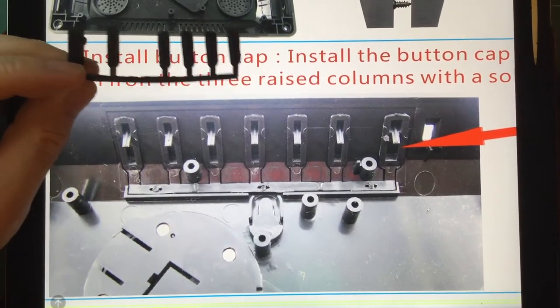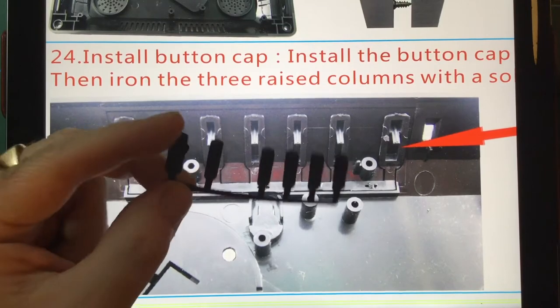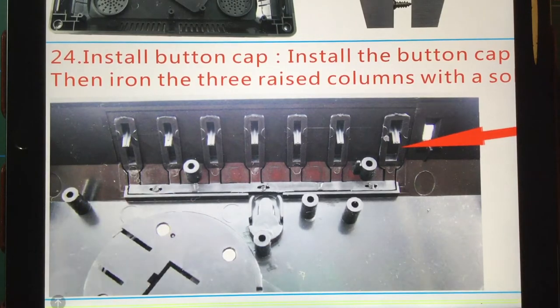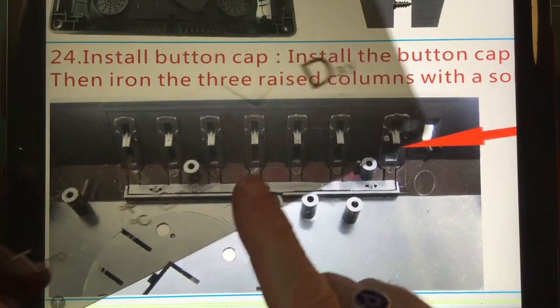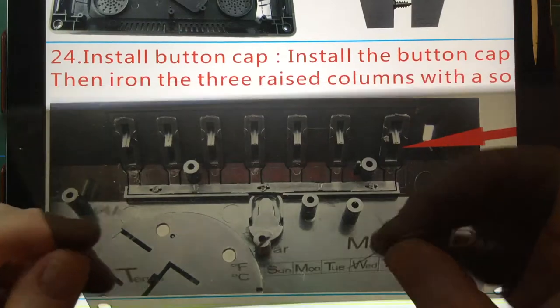Well, it's not actually missing. I do have it, it's just broken off, so I'm going to have to come up with a solution to glue that back in or something. I assume it got broken in transit, and well, what do you do? Not a lot is the answer. It is what it is. As I say, the biggest upset is the cracked main cover. You can see the crack there, which there's not an awful lot I can do about.